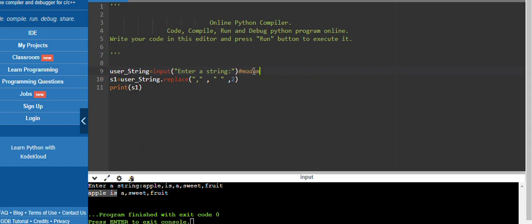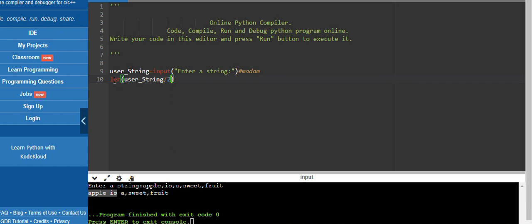The mid value is the string length divided by 2, so that it will split into two parts. So this is the length of the string, and by this we get the length of the string, which is 5. So 5 divided by 2 gives us the middle value.